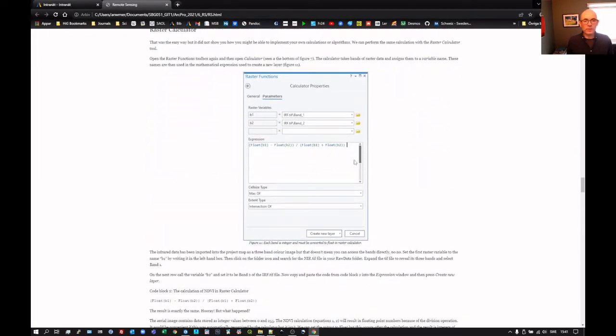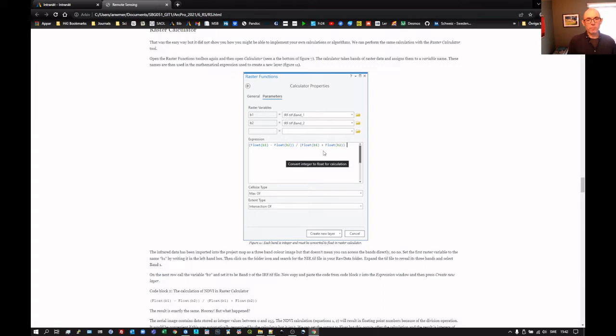I've done all that because we've got this slightly more complicated formulation to use, because this Raster Calculator is going to take our integer values in these images that go from 0 to 255 in each band, and we're going to do this little calculation here, the B1 minus B2, band 1 minus band 2, and then divide it by the sum. And when we divide, we will almost inevitably end up with a fractional value, a floating point number.